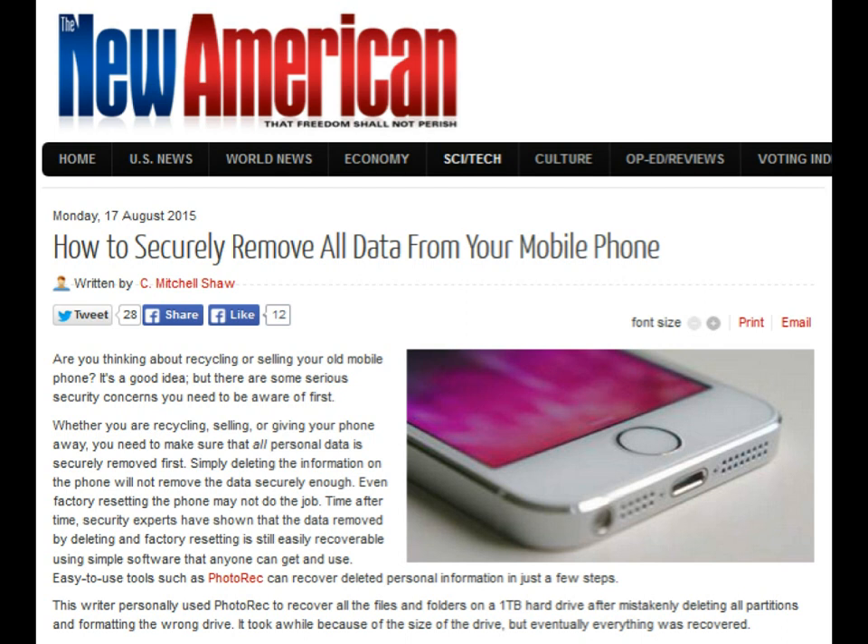If you're keeping your phone number, ask your mobile provider about transferring your SIM card to your new device. SD cards often contain photos and other sensitive information. Even when you wipe your device, your SIM card or SD cards may retain information about you. Remove them from your device or delete the data that's stored on them. Then, they say, you have a clean phone.